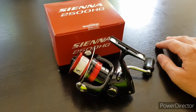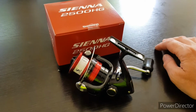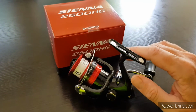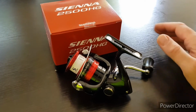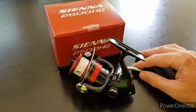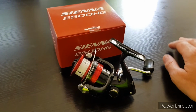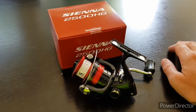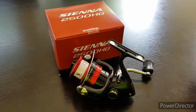So I am going to come back and give you a bit more of a detailed review on some of these reels that I've got, just because this is really hypothetical how this is going to work. I'm just giving an honest opinion of how it feels and looks at the moment. But yeah, I'm looking forward to coming back and giving a bit better of a review on some of these reels that I've been doing unboxing videos of, and I hope that sounds interesting. I hope that sounds pretty good.